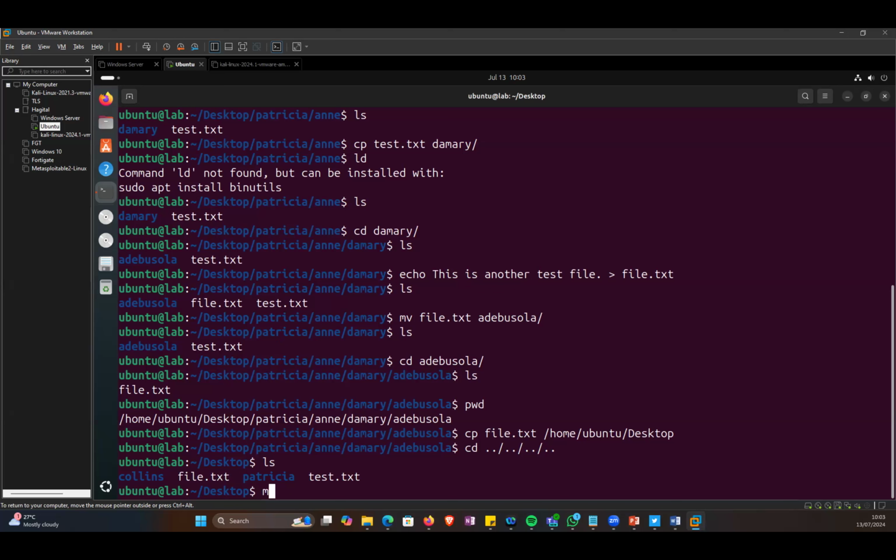So we can do move file.txt, then we go to home, Ubuntu, desktop, Patricia, and Damiri.